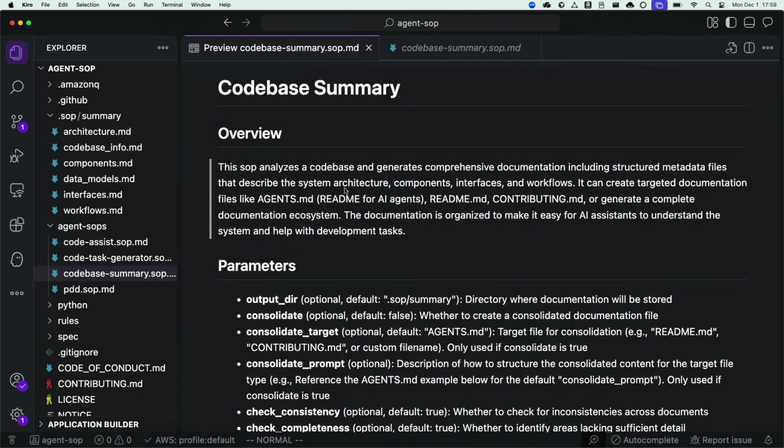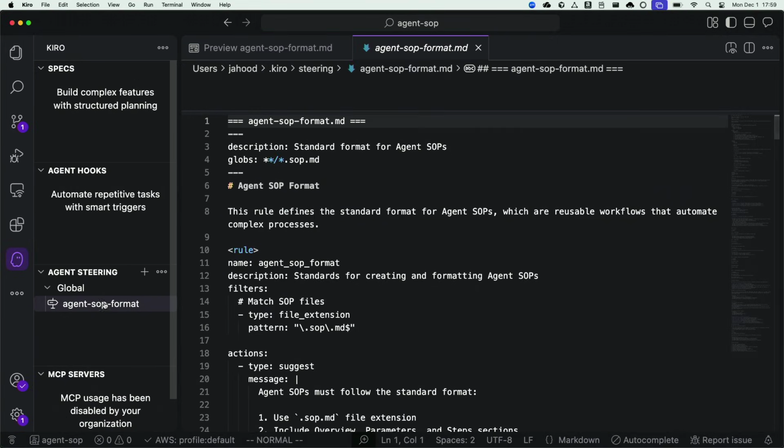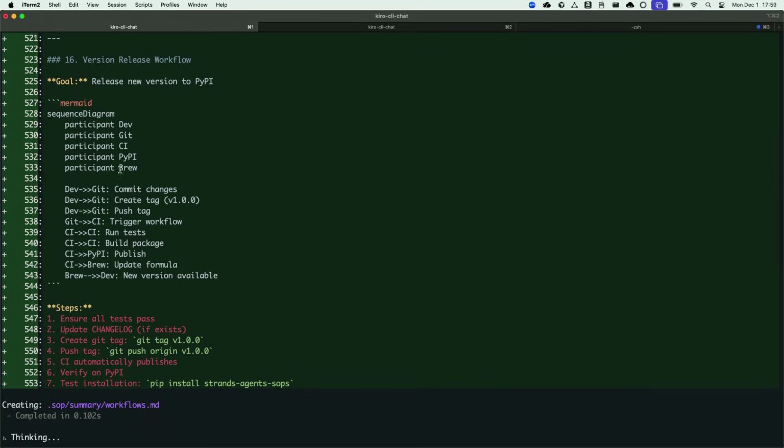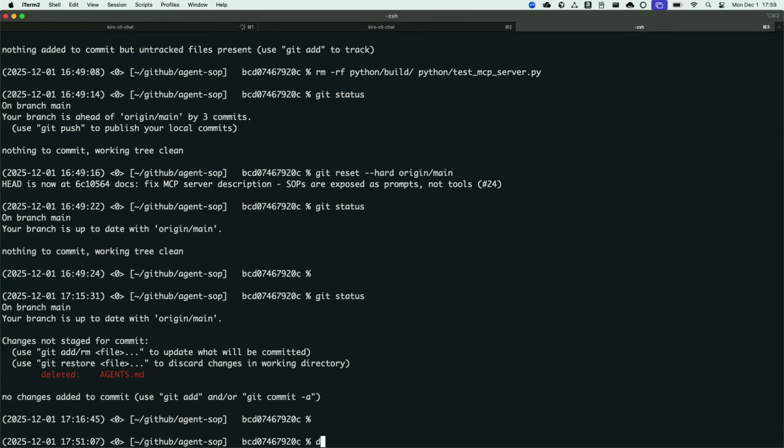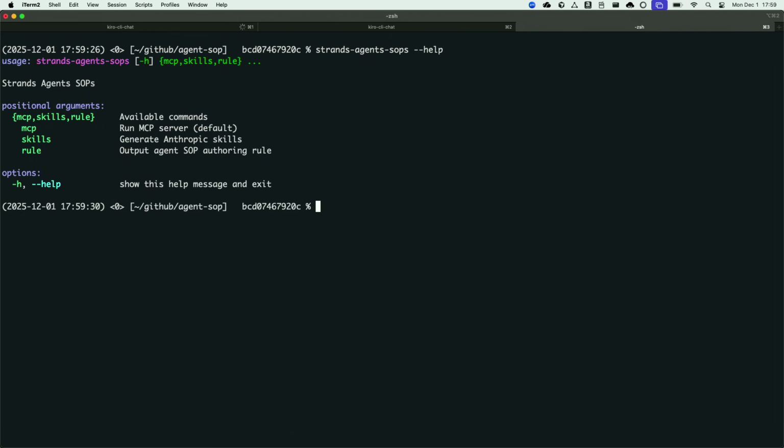So what we've done is we've created a steering file that defines this SOP format for the agent. You don't need to worry too much about this, but when you install the agent SOPs, we have this strands agent SOPs CLI that you can use to run the MCP server.